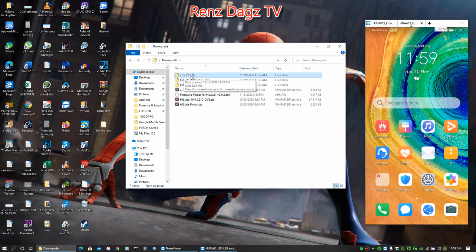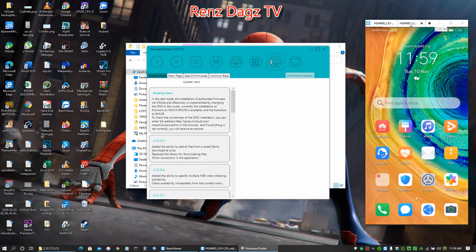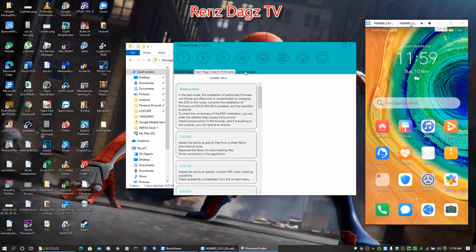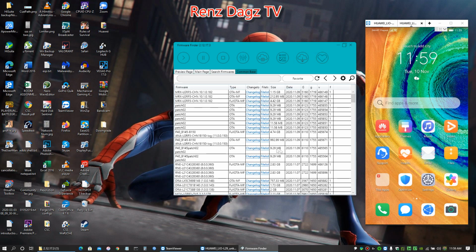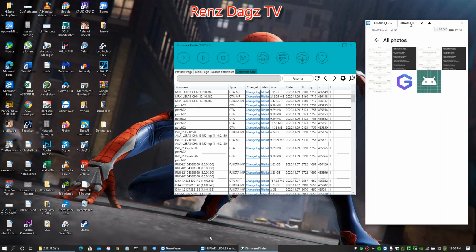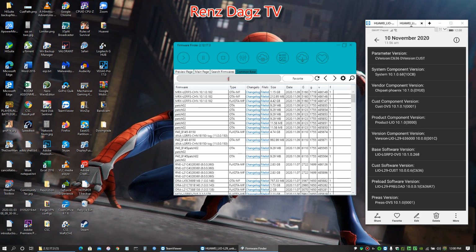This folder 2.12.17.3, this is the version of it, by the way, for the firmware finder for our PC. Just double click on it, and once you have this window, click on the common base tab, and then search for the software, which in this case, let me pull up the screenshot I did for that. Here, that's the one under the base software. So it's gonna start with this one here, by the way. Oh no, base software there.